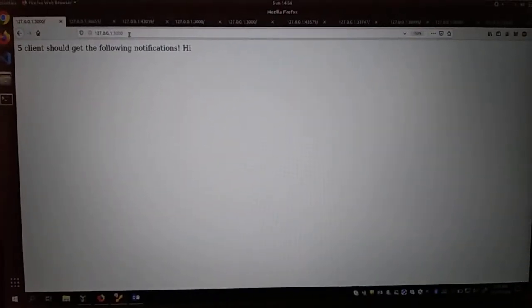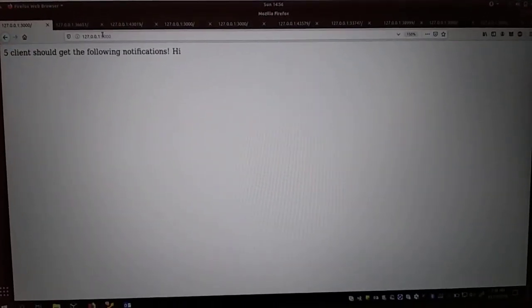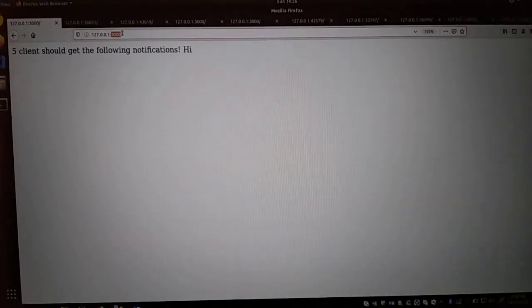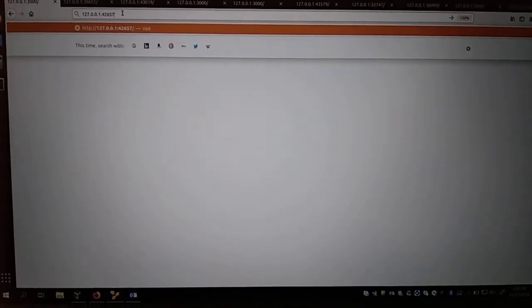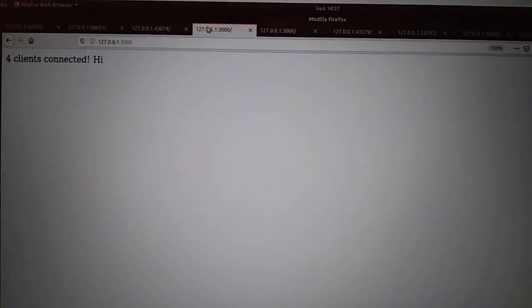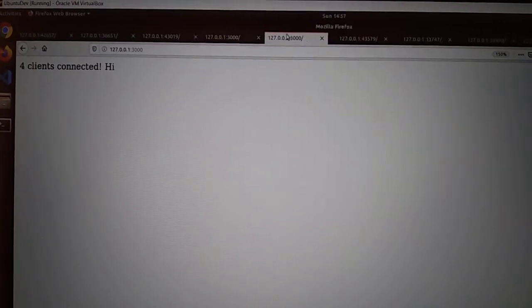So my next step is that this is the main server running. I replace the port of the main server with the port I got from the net.js. So I already did all these. You can see that on different ports I am getting, there are different ports mainly. And here is our main server, which is giving client information.